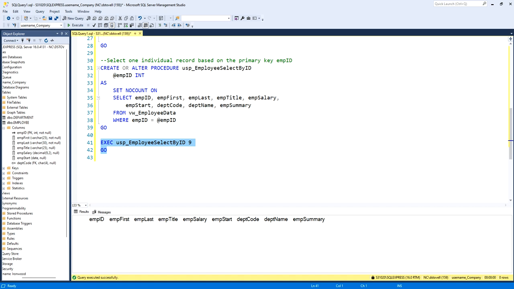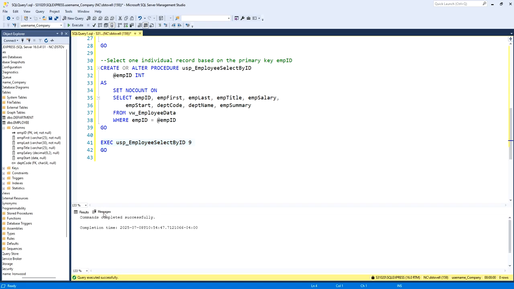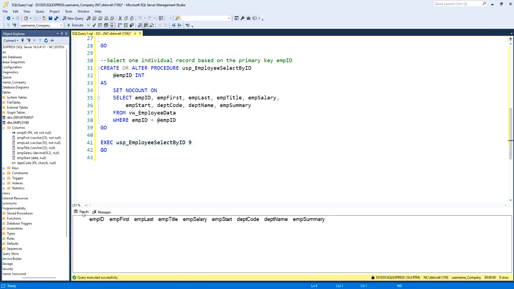I've lost my mouse. Damn it. Too many. Oh, okay. Got to get up. All right. There we go. Any messages? No. Okay. There's no message. Why not? Because we set no count to on, right? That's okay. We don't have a message. Our results are empty, so I can just look and see, oh, I've got no records, right? So it's pretty easy for me to figure it out.